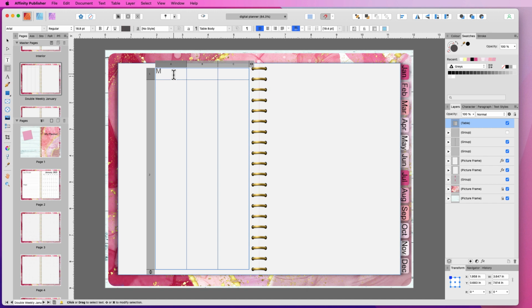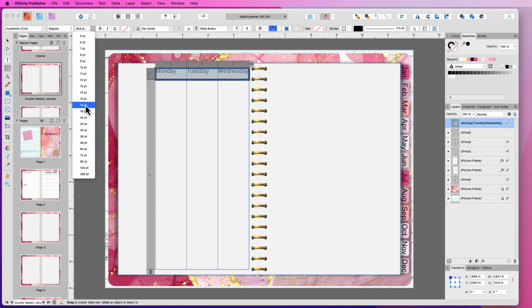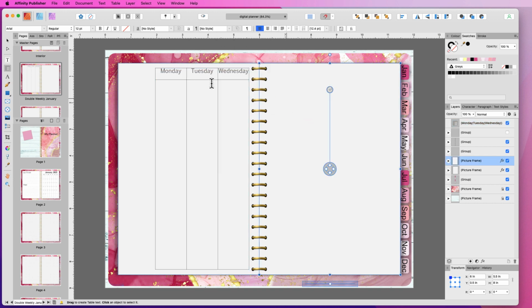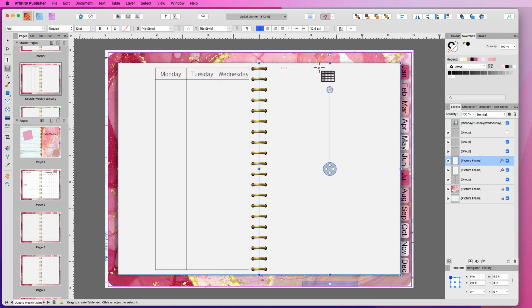So now I'm going to type out Monday and then Tuesday and Wednesday. Now this is not going to fit in, so I'll have to resize, and it helps if I spell correctly as well. So I'm going to highlight that top. I'm actually going to change my font. So I've gone to recent, and I'm also going to select size 16, and then I'm going to change my alignment, so center align for that as well. I'm also going to do middle align, so I need to re-highlight that row again, and then center vertically, so that should be nicely in the middle.